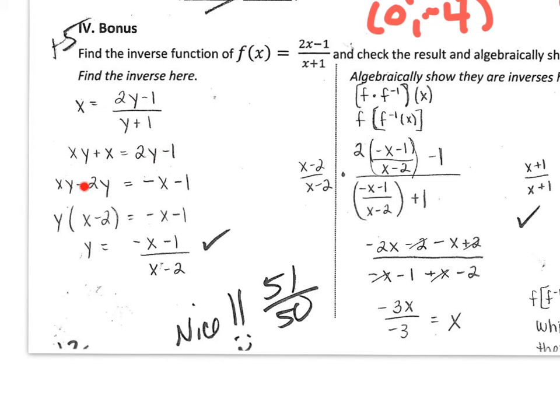Now you have to get all the y terms on one side, the x's on the other. That's what's happening in this step. Once you get that, you want the y by itself, so factor the y out of here. When you do that, y times x gives you that, y times negative 2 gives you this. So now you've got that. This guy comes along for the ride. Divide by x minus 2, and you get this. Remember, this is now the inverse.